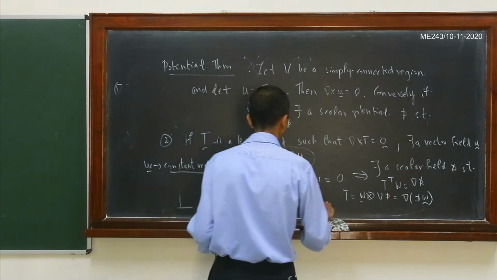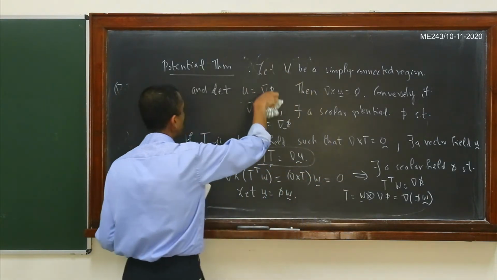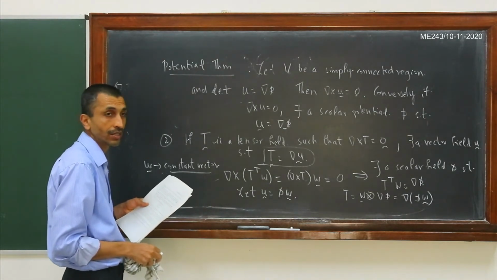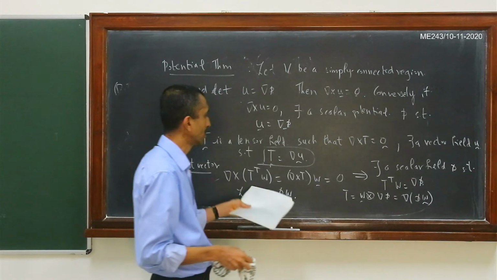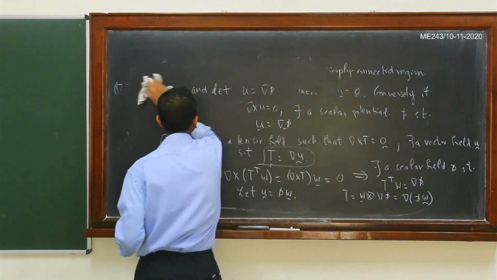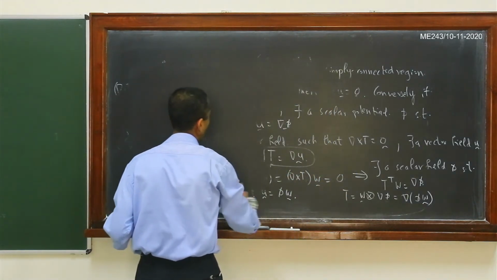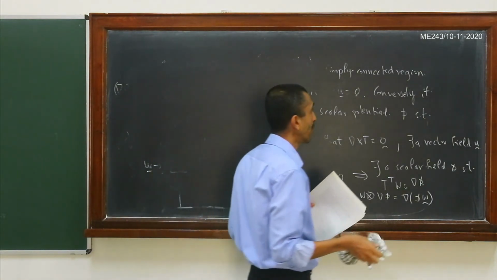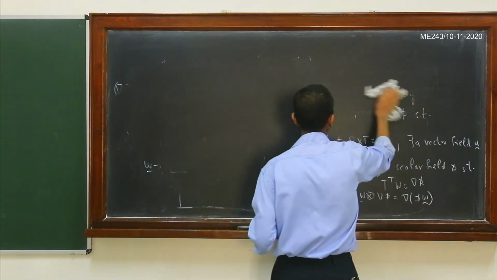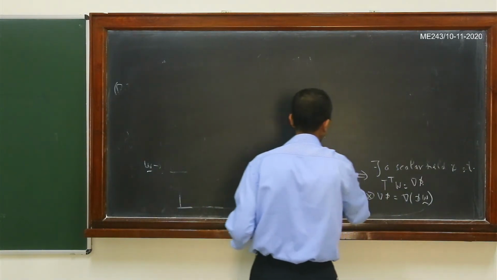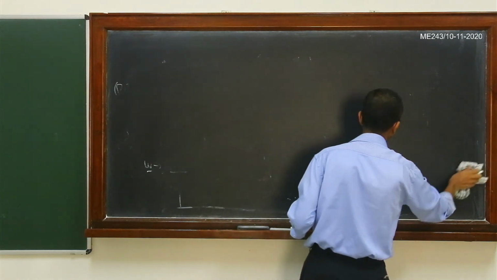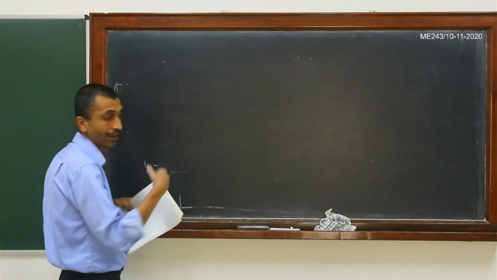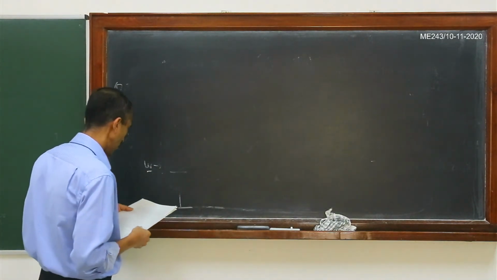Fine. Now the next result. So actually these results will be useful when we discuss the compatibility conditions in linear elasticity. So actually all these results will play a very key role when we show that. So basically the compatibility result will be like del cross epsilon equal to 0. Okay, so from that we will show that there exists a displacement vector u such that epsilon is equal to half of del u plus del u transpose. So that will come at a later stage, but I am just trying to tell you where we are going to use all these theorems that we are writing right now here.